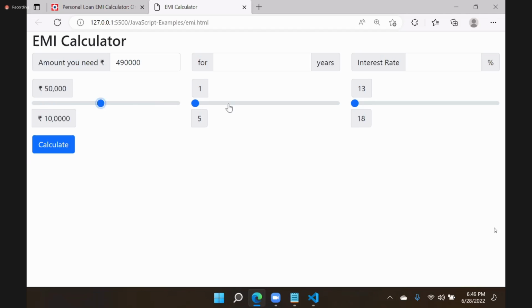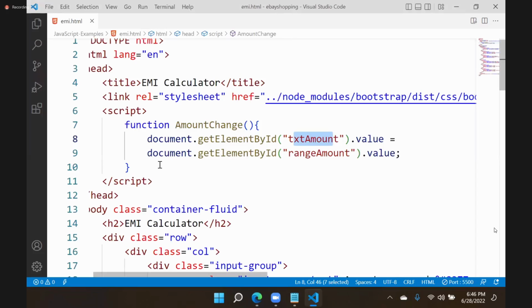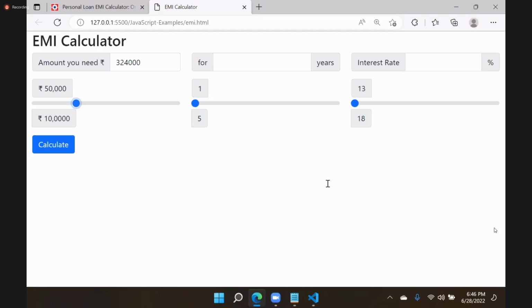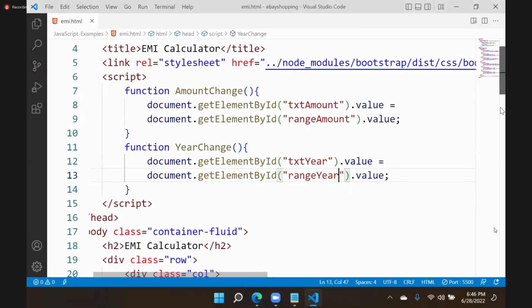Similarly, when I am sliding this, it should display there. Same option we have to do. This is for year change. On year change, txtYear.value, rangeYear.value. Here you are changing amount, here you are changing the interest rate. Range year, what ID we gave?